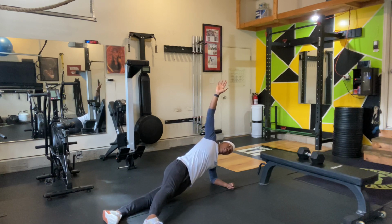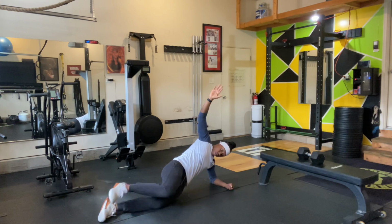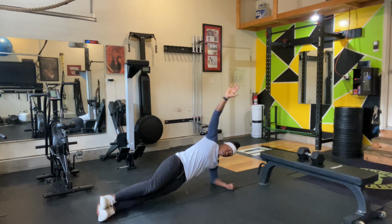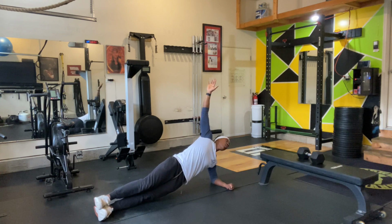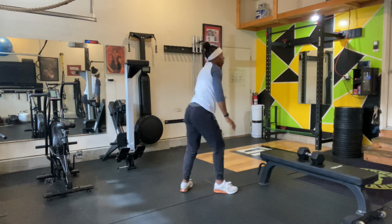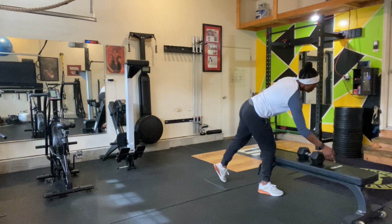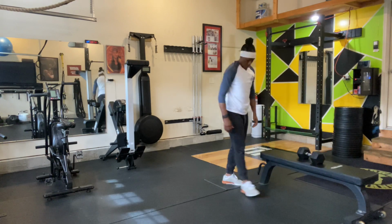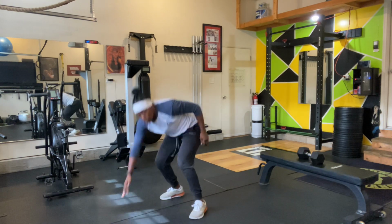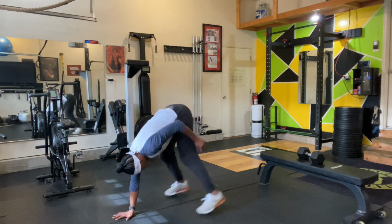So again, moving on to the side plank here. There's different variations of the side plank. I did have my feet stacked, then I had it staggered, and then you can see here, also known as kickstand. And again, nice spine, nice and neutral, keeping everything in line. You can have your hand in the air or on your hip, but again, this is all based on time. So then once I was done with that, I make my way back to the other side of my body doing the burpee.